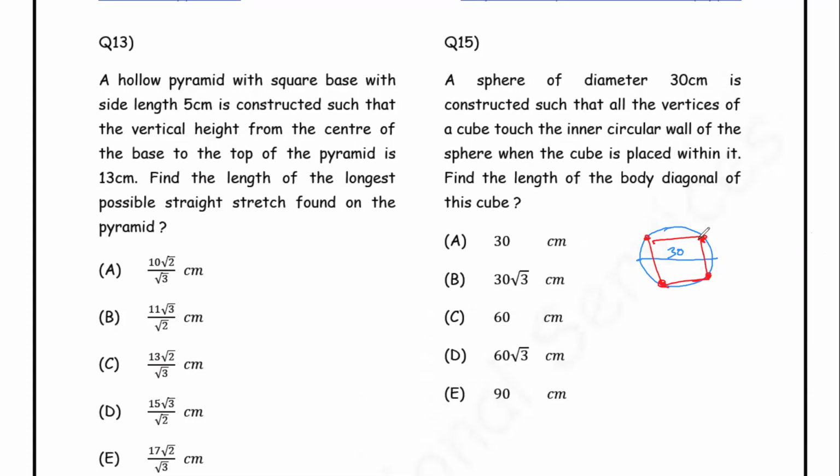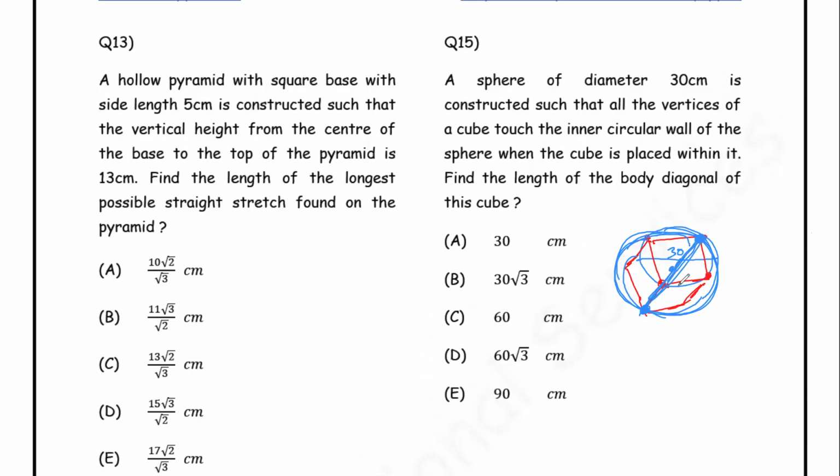Now on a 2D page, it's very difficult to draw this cube. But assume it's something like this cube. And around it, this is placed inside a spherical shaped structure. Somewhat like this. Understand it this way. Then they're saying the body diagonal of the cube is from this point to this point, which is also passing through the center of the cube.